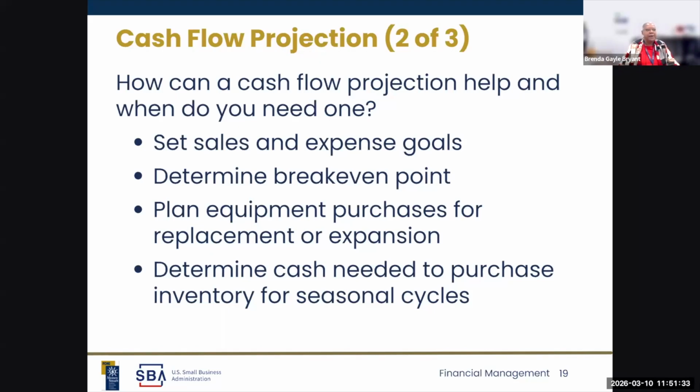So let's just say that you're a beauty salon and you buy shampoos and conditioners, et cetera, that you use as you do people's hair. You can't have people come in to get their hair shampooed if you don't have any shampoo. So you've got to make sure that you've got enough cash that allows you to buy that inventory so that when people come in to get their hair shampooed, you actually have the shampoo available.